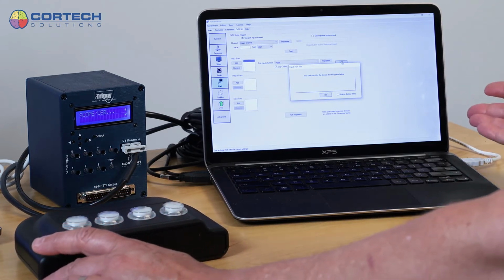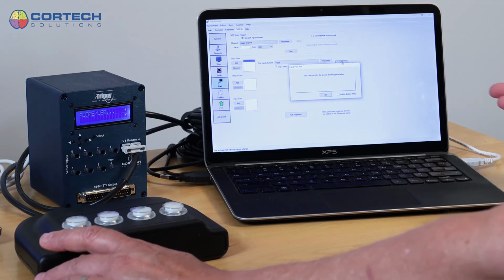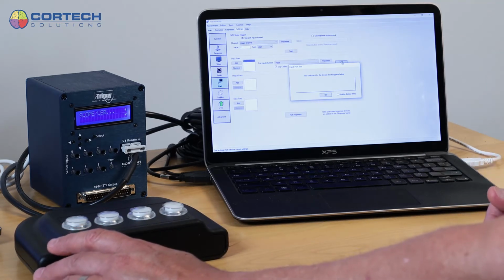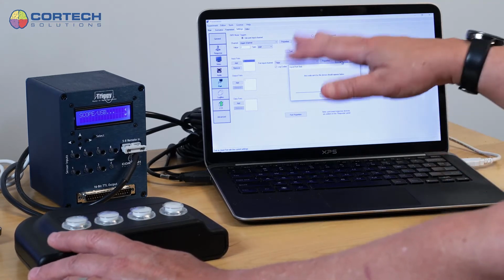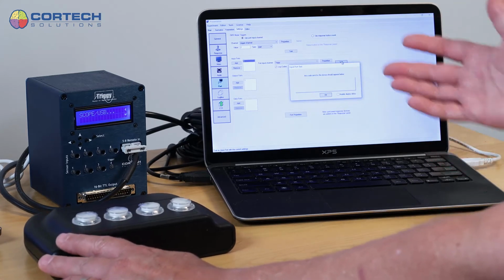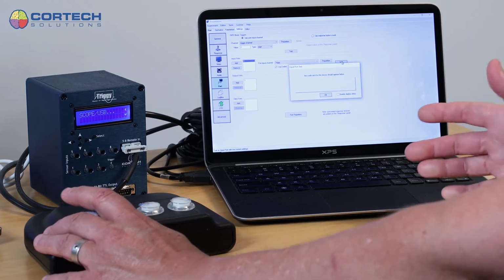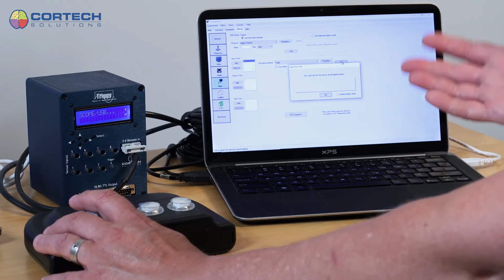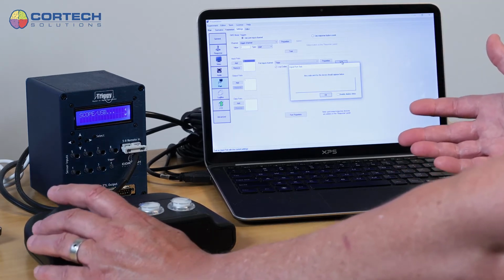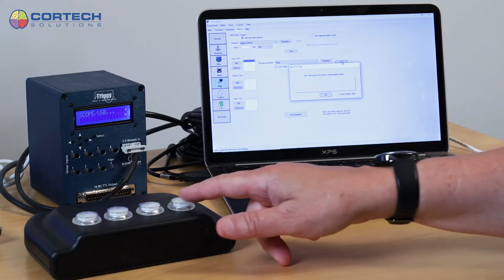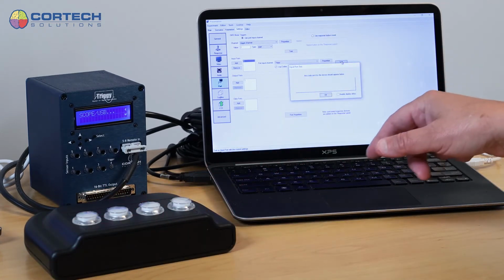You'll hear a sound because the software is just prompting me that a button has been pressed. But of course, in your experiment, whether or not it generates a sound and whether it displays anything on the screen is really up to you. But you can see the input device as a COM port at baud rate 115200. The buttons are recognized in the software.